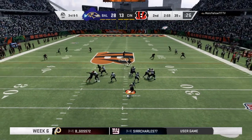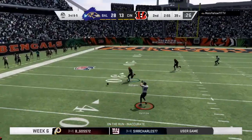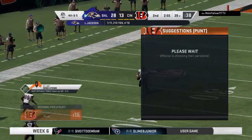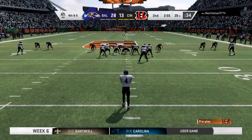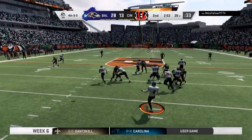From the gun on 3rd down, Jackson flushed out right. And that'll wind up incomplete. Bold play call there. Now it's 4th down. Well, the other day they told us when we've got 3rd and 5 or less, we have to be able to convert. And I guess every team would say that, Charles, but an opportunity missed there.